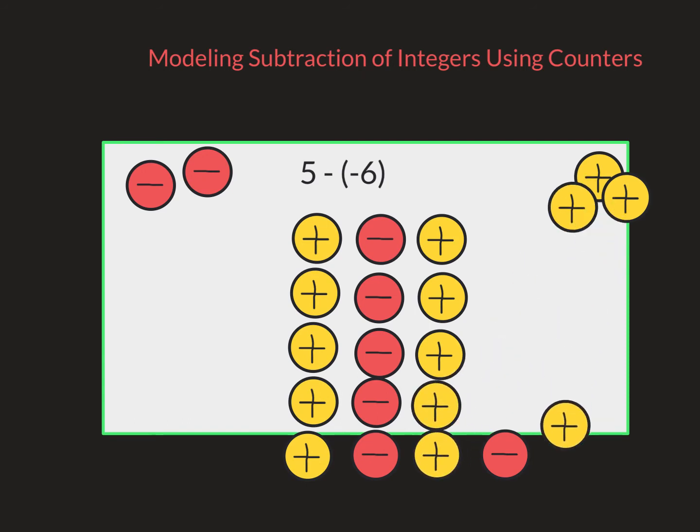The reason we do that is because when we add something like this, it's a 0 pair. So when we're adding a 0 pair, we're really not changing it. And what that means is, if you were to count everything that we have here, this is a positive 1, 2, 3, 4, 5. And then this is a 0 pair. So that equals 0 plus 0 plus 0 plus 0 plus 0 plus 0. So even though it looks like we have a ton of stuff here, we really still have just our initial 5.